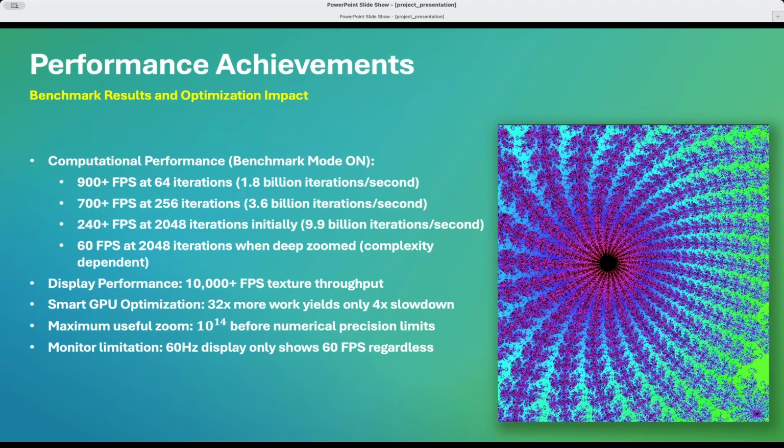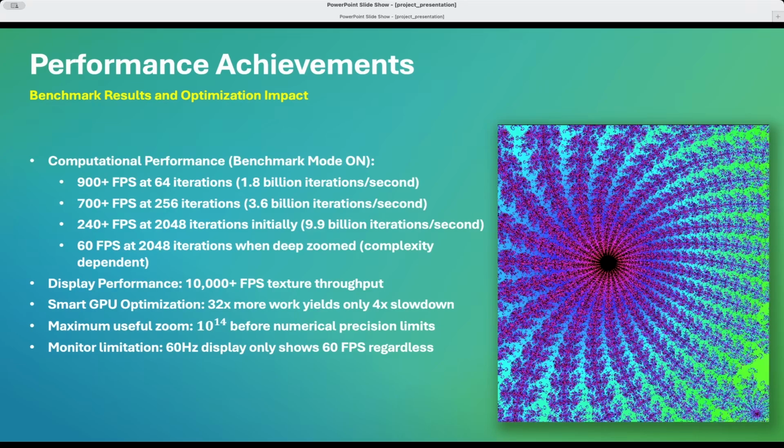At 256 iterations, we still stay above 700 FPS. Even at 2048 iterations, we remain above 240 FPS. When zoomed deep into the boundary, performance settles around 60 FPS because every pixel reaches the full iteration limit.